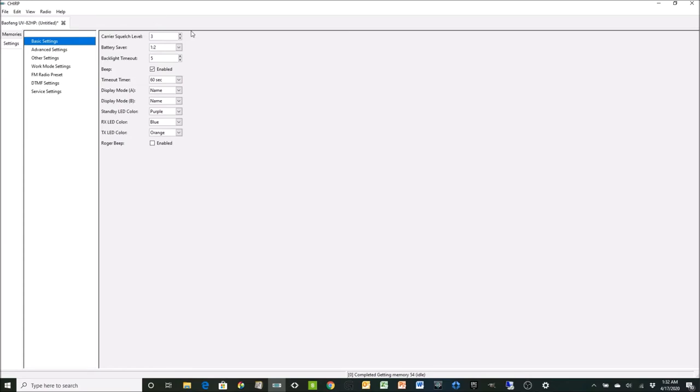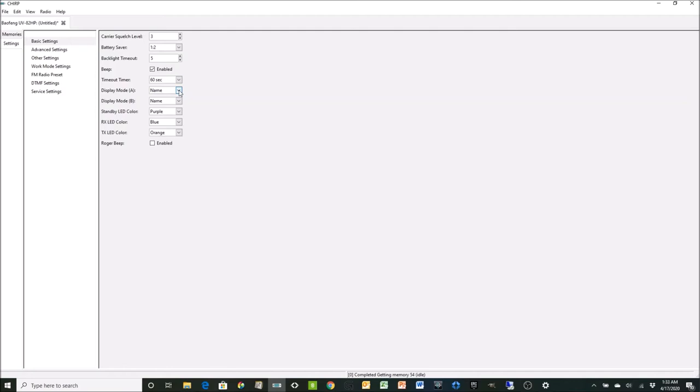or even the most faint one that the radio can receive will come through. Next thing you want to look at is go down to the display mode for A and B. Both of those need to be listed as name in that space. If they're not, click on the right arrow tab and it'll give you an option. You do not want channel and you do not want frequency. You want name placed there. Otherwise, the labels that will be entered with the frequencies under the memories tab will display the frequency instead of the label for them.